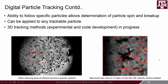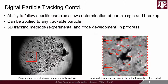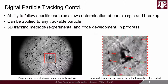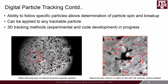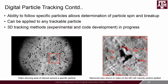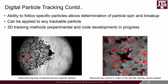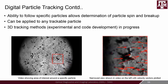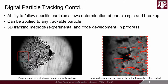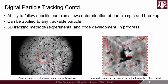One of the last steps we performed in the particle tracking was zooming in to a specific particle and kind of following it with our frame of view to see what was happening at a smaller scale. So we chose this particle in particular because we saw it kind of start to break up and doing some interesting spinning. But this can actually be applied to any particle that we tracked for a number of frames. And we just zeroed in on a window and tried to blow up that view to really see what's going on. And we really look forward to seeing how we can apply this to future applications, 3D methods, to really get a lot of interesting information out of these videos.